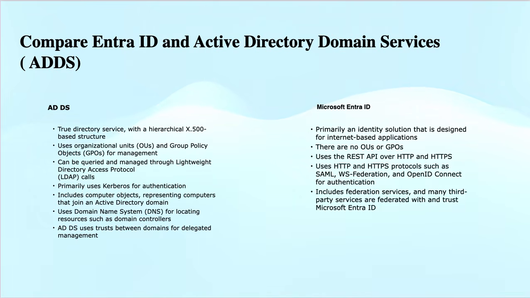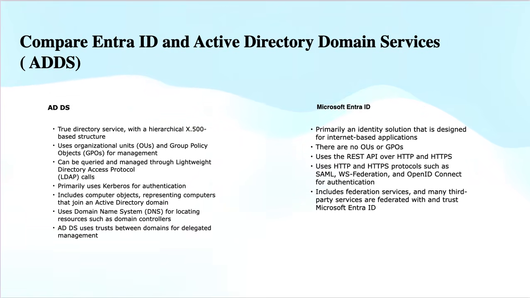Whereas Microsoft Entra ID is a flat structure as compared to this. We don't have hierarchical components like the OUs. ADDS uses OUs and group policies. We don't have such things in Entra ID. Rather, instead of group policy objects, we use mobile device management solutions like Intune, AirWatch, Workspace ONE. There are many third-party solutions for mobile device management for compliance.